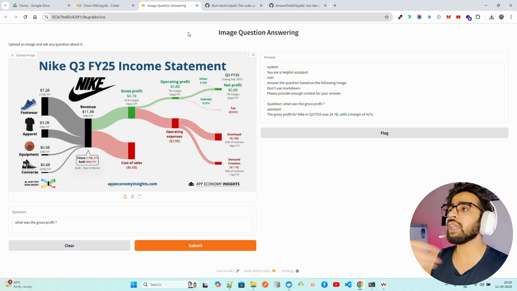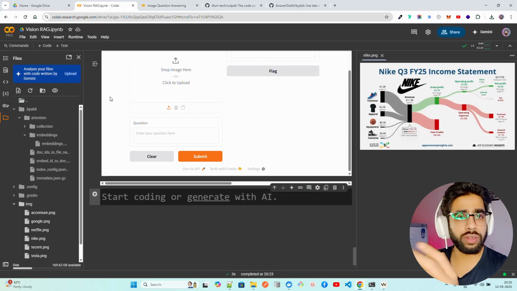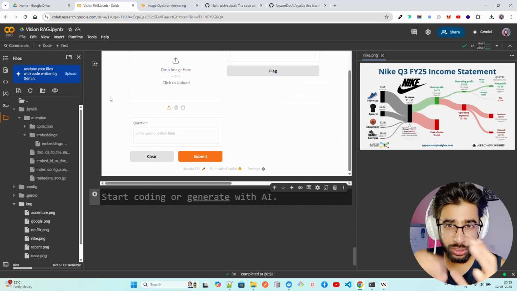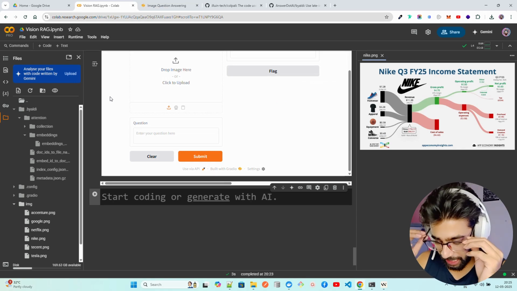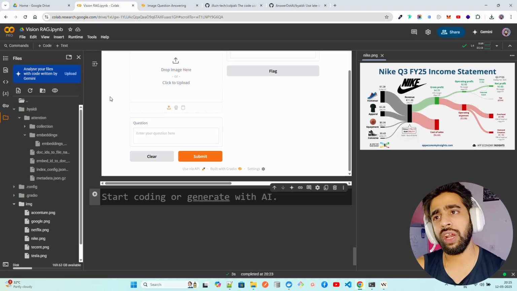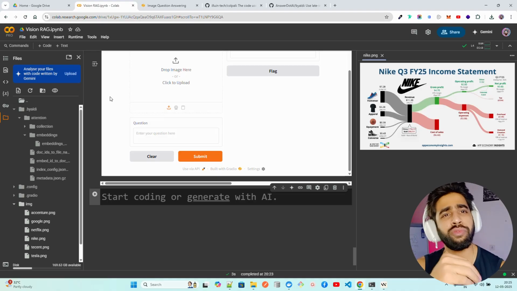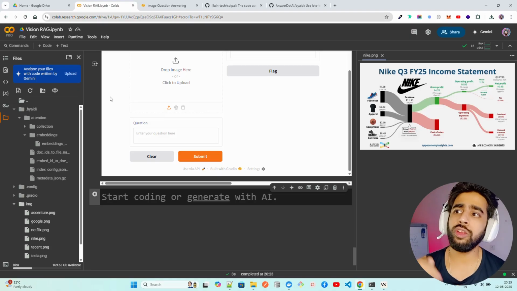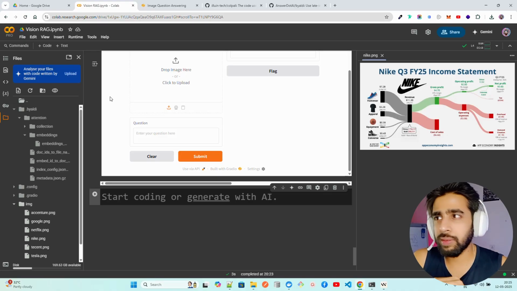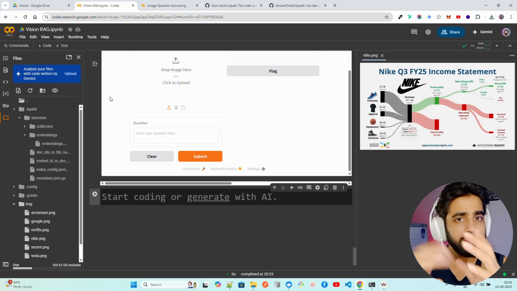So I'll give this code, have a look, try it out, and let me know what you are building with this architecture, what kind of use cases you are solving with a vision RAG. This is one of the most prominent use cases I see, where you have a lot of images within PDFs as well. If you have scanned documents, these are nothing but images. So how you can use the open source stack to discover or extract information, that's what I wanted to show in this video, guys. I'll give this notebook.